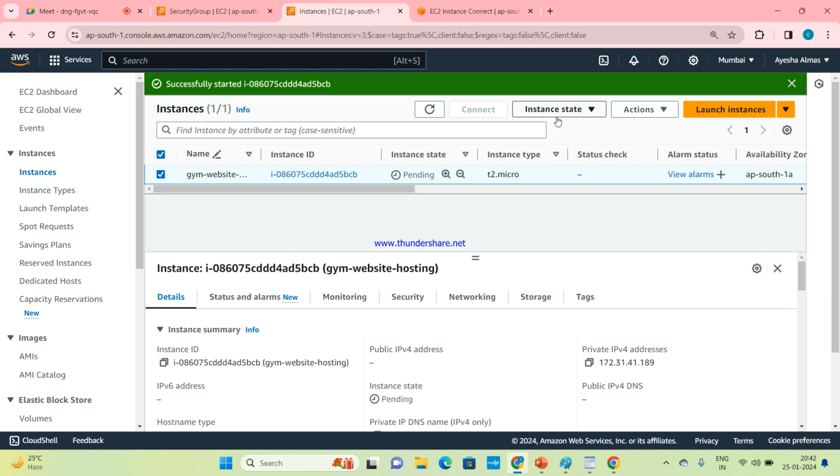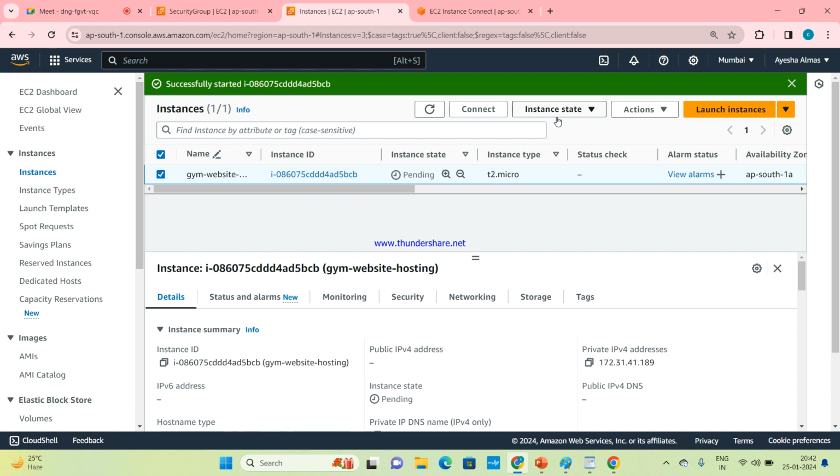Let's say you are in a company and you have launched 20 to 30 servers. You want to delete a Meesho server. You have many servers: Meesho, Flipkart, Amazon, Netflix. You wanted to delete the Meesho server, but accidentally you have deleted the Flipkart server.